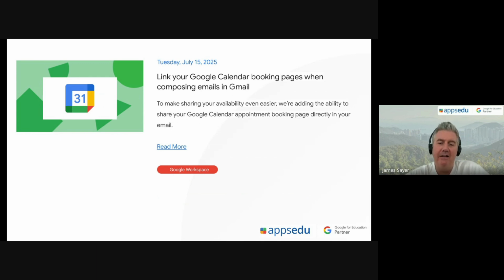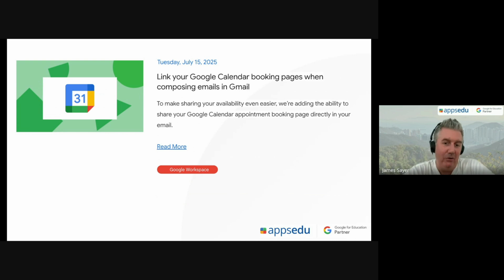Okay, so I think this is really useful. It's going to save me a lot of time: you can link out to your Google Calendar booking pages when you're writing emails inside of Gmail. From within the email, I don't have a screenshot for this, but it will pop up on the menu bar for Gmail, and you'll be able to insert your booking page.